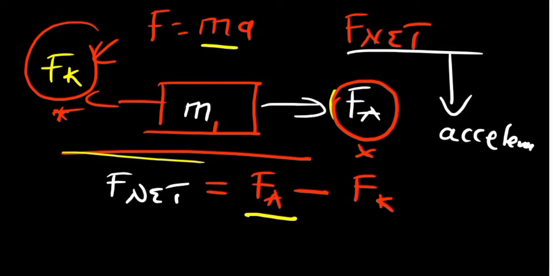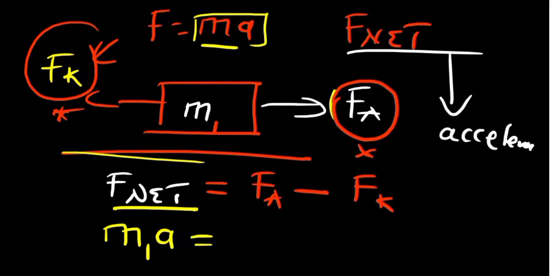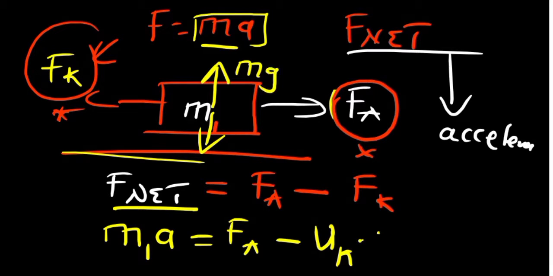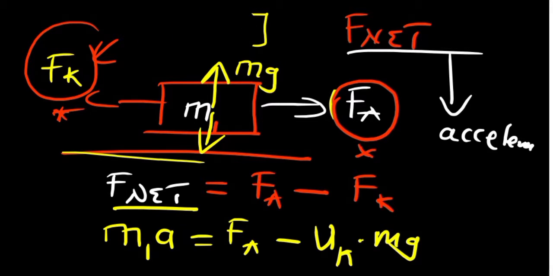So the applied force is reduced, and what remains is what we call the net force. The net force is the product of the mass and what? The acceleration. If you plug in that formula, we have mass times acceleration equals the applied force minus the friction force. The friction force is given as the product of the normal force and the coefficient of friction. In this case, where you have level ground, the normal force is equivalent to the weight going downwards, which is mg. Okay, let's try to simplify this formula and see where it's going to lead us.